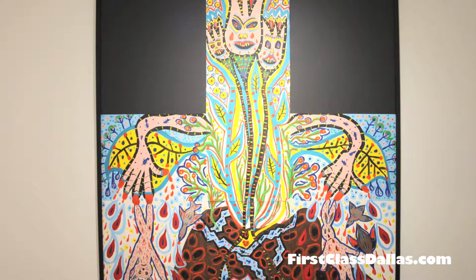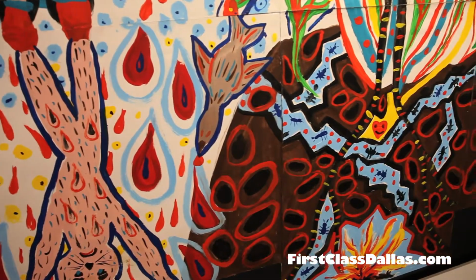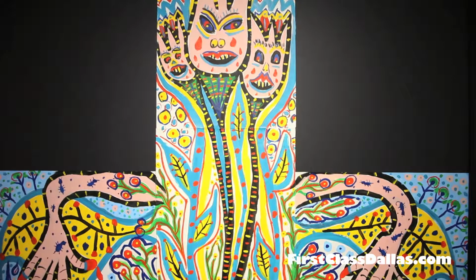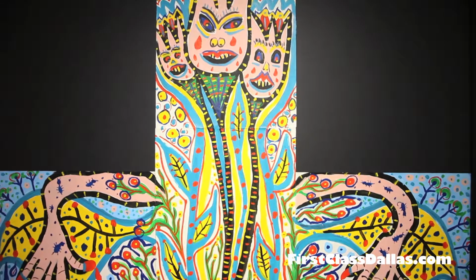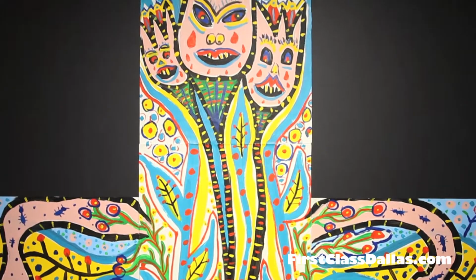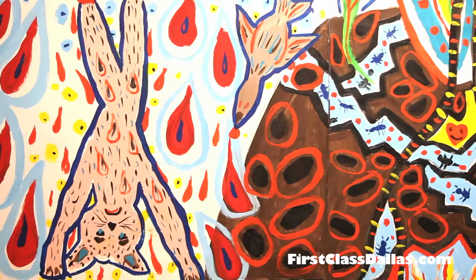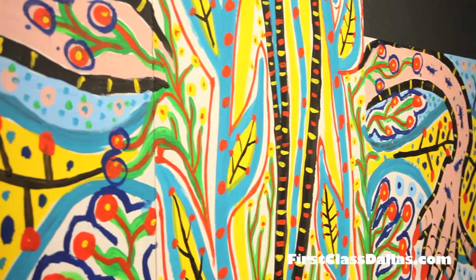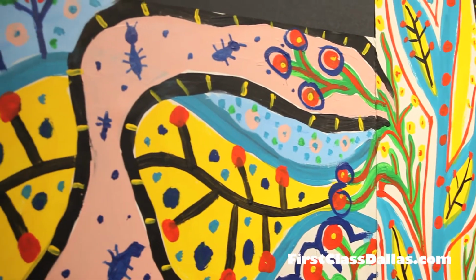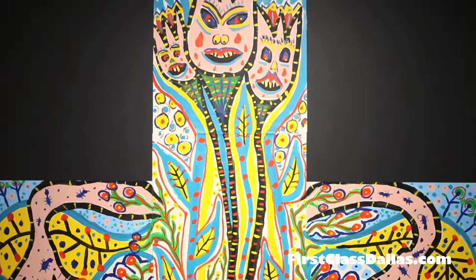Esther, you told me this painting is called The Tulip Monster. How did you arrive at this one? When I began, what was in my mind was just to paint 3 lovely red tulips. But as I began to paint it and put the faces on, they became scarier and scarier, and it turned into a monster. Gee, and I can see the detail that you go through as this thing developed, because it looks like you've got some rabbits in there, and I guess on the hands you've got some insects or something. What's all that about? Well, as I said in the beginning, whatever comes into my mind is what I'm going to put in the painting, and those things appeared in my imagination, so I painted them.